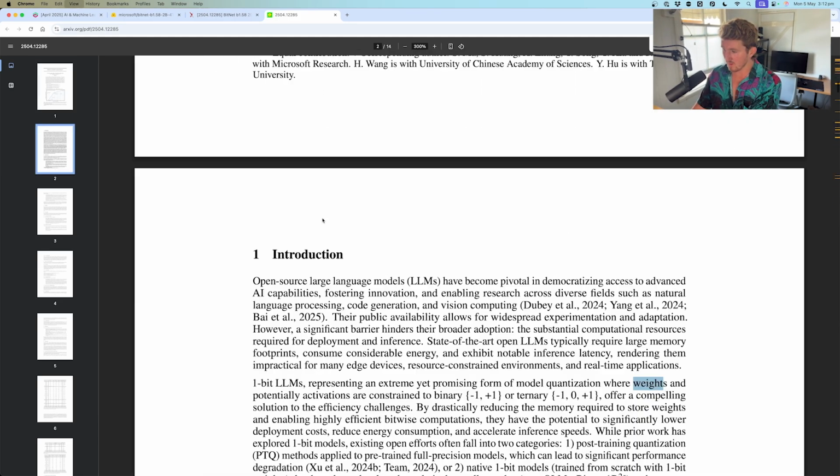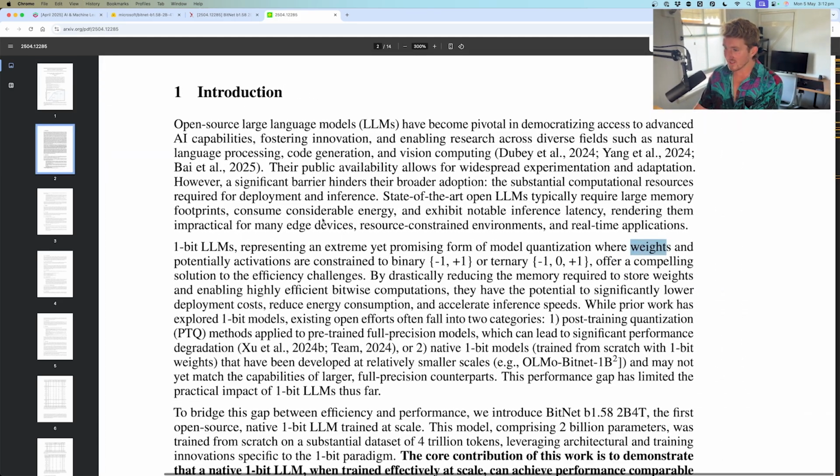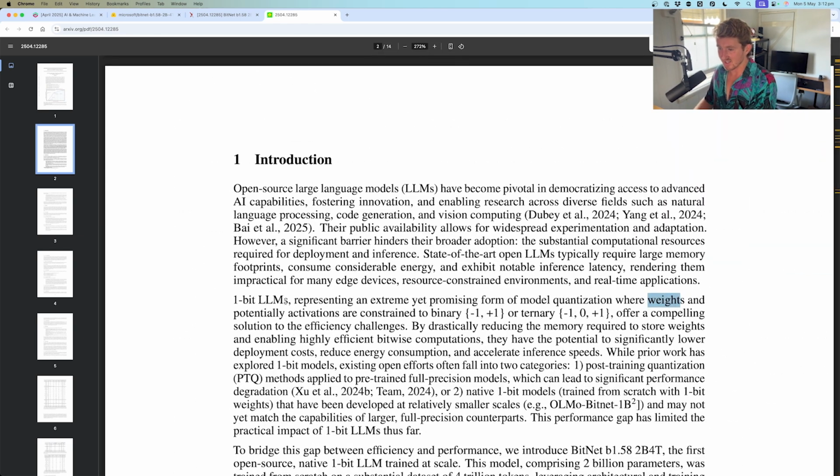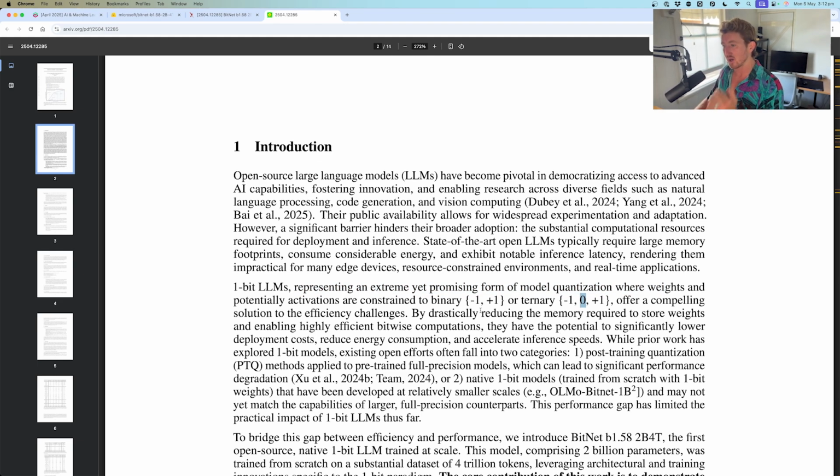So where it means bits, the weights are, yeah, 1-bit LLMs represent an extreme yet promising form of model quantization. This is trained from the ground up rather than quantizing after the fact, which is what the AutoRound library may do. You have a model with float 16 weights, and you can quantize it to a different format there.